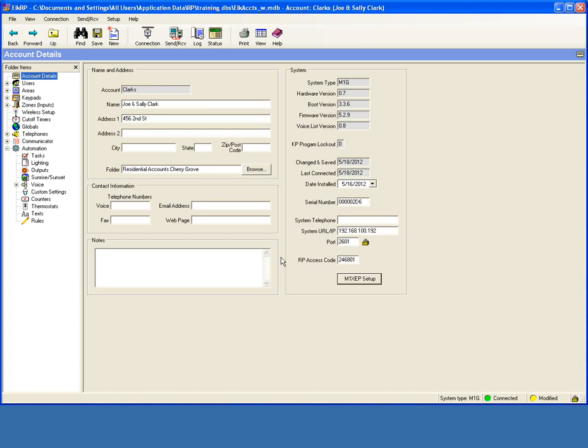Okay, the next question. When we have more than one door that is open and the siren is set to sound, then when you close one door, the siren stops. How do you deal with that? Let me read it again. Yeah, so I'm assuming these are burglar zones. So the siren, when one of those zones opens, if the system's armed or if it happens to be a 24-hour zone, if you open a door and that sets off the alarm, then the siren's going to go off for either based on the cutoff timer or until someone disarms the alarm.